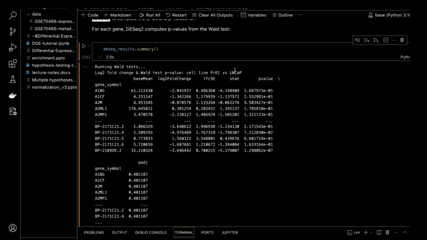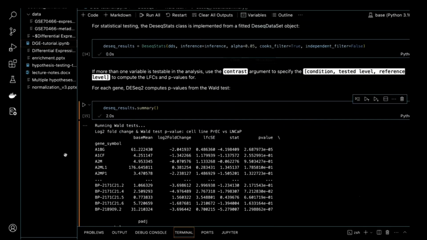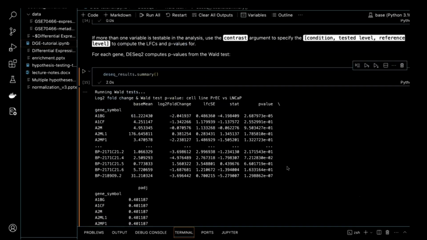This statistic is going to be that Wald statistic that I mentioned in the lecture, and then those are assumed to follow the normal distribution, and that's where we get these p-values. And then this table is going to contain all of our testing results.